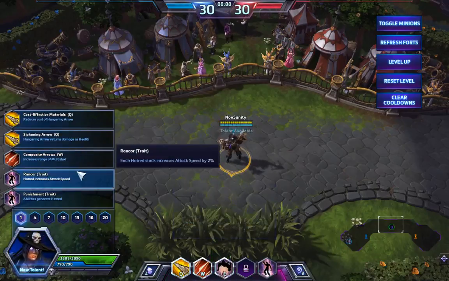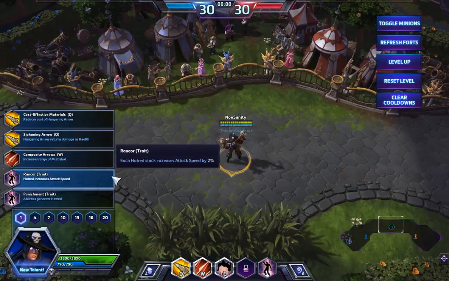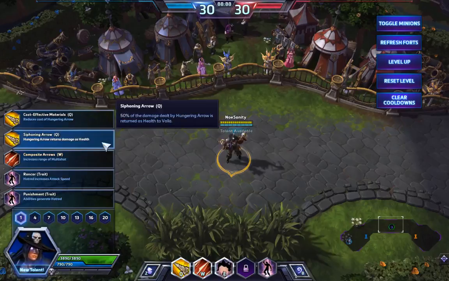Later on, you get Composite Arrows, which increases the range of Multi-Shot by 20%. Rancor: each stack of Hatred also increases your attack speed by 2%. Or Punishment: using an ability will grant you 2 stacks of Hatred. I take Rancor almost every time. However, when you're early on, you take Siphoning Arrow. So we're going to take Siphoning Arrow.